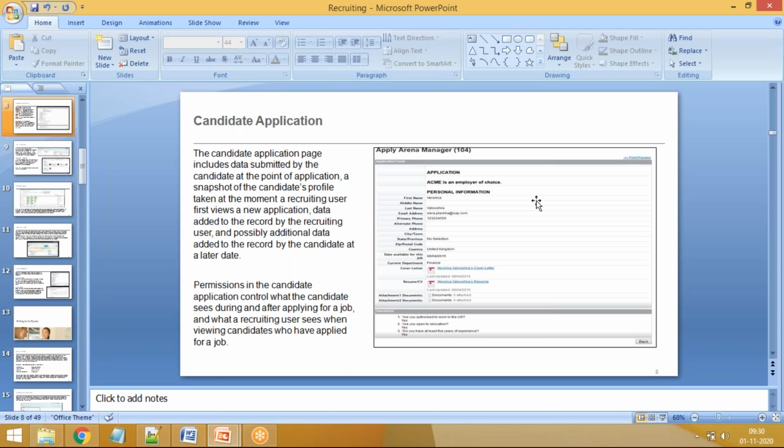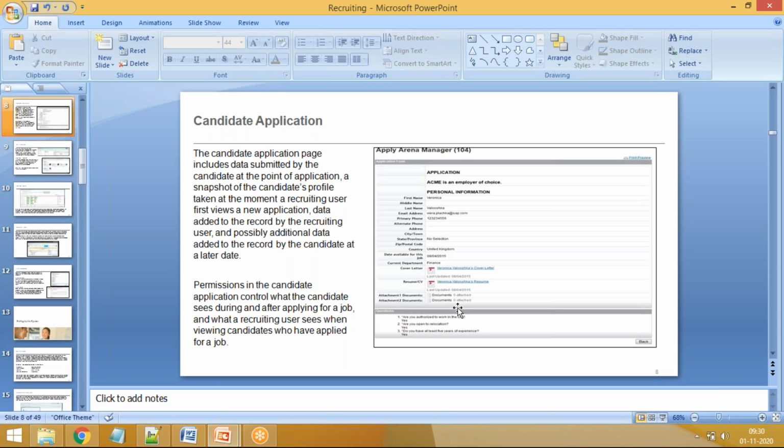For example, if I am hiring for a recruiter, then all the job-specific questions for a recruiter will be applied in the candidate application section, where the candidate has to fill in this application, upload his resume, and upload any other additional documents. All these are collected in the candidate application.